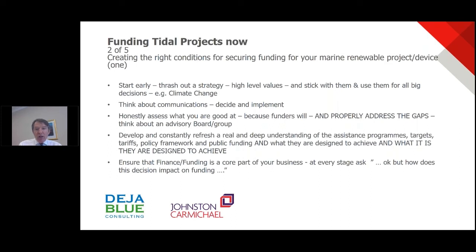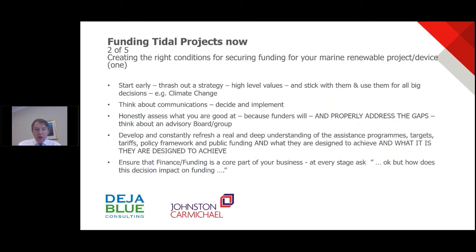You need to assess what you're actually good at, what your team is good at, and where the gaps are, and you need to properly address those gaps. For example, in the original closing for MeyGen, which we're using as reference, the MeyGen team, as it existed at that time, I would stress, was part of the diligence process. The skill sets that were available and the tasks that were going to come ahead were all compared, and investment was made on the basis of a development of that skill set. That will happen, so you need to prepare for that.